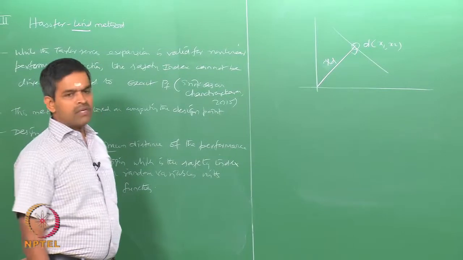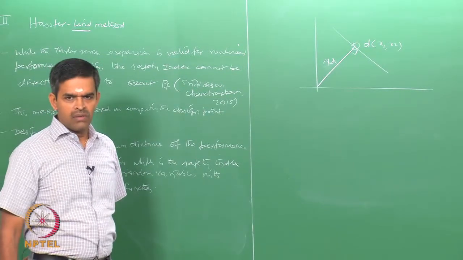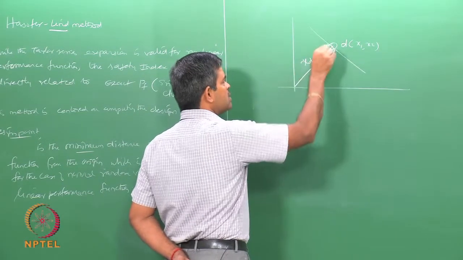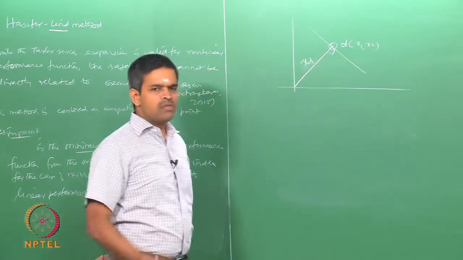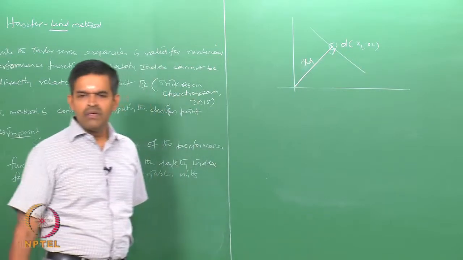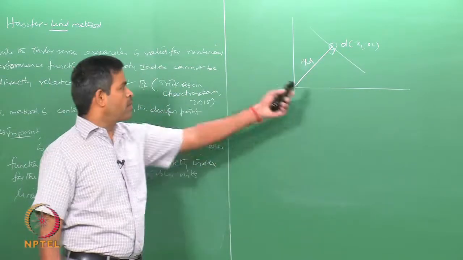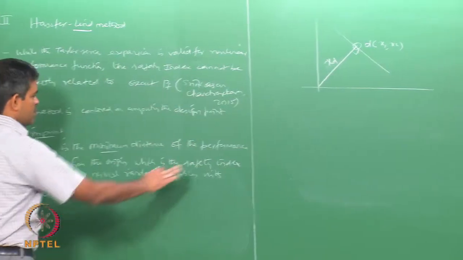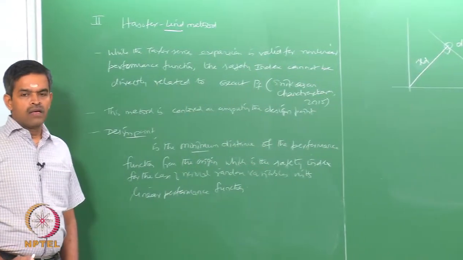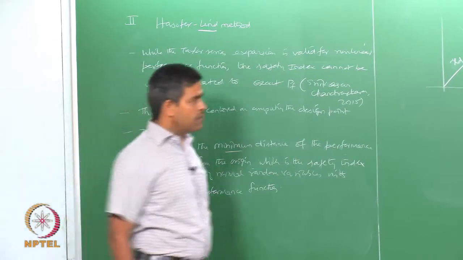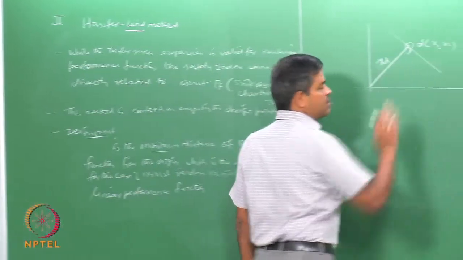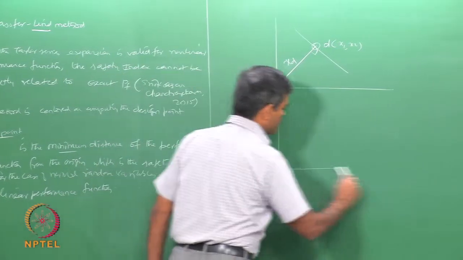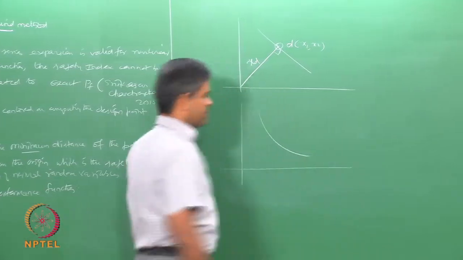So, if you have a linear function, one can easily find out the point at which the distance will be minimum using a simple mathematical relationship, using an equation of a line passing through the point d. One can always find xd, and that will directly give me the safety index. So, there is no confusion if the performance function is linear. Now, let us take graphically a function which is non-linear.